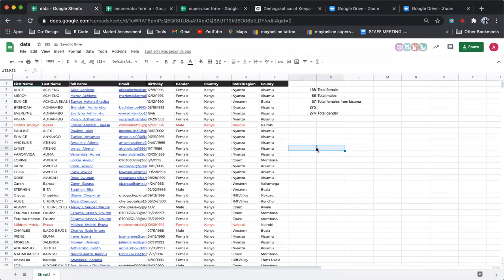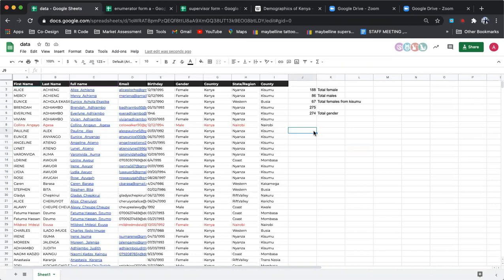Okay. So now there's another powerful tool in Microsoft Office Excel and Google Spreadsheets called pivot tables. You can use pivot tables to summarize your data in whichever format you want.